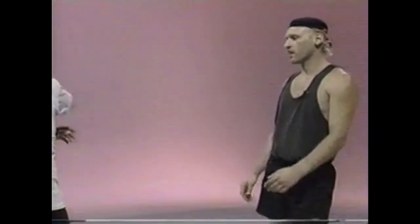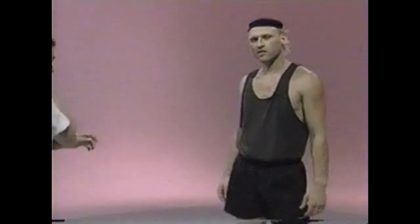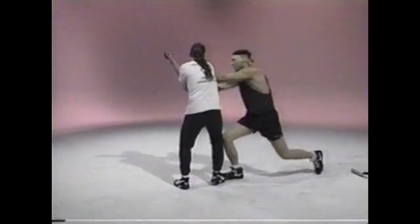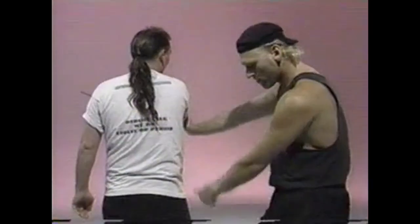Okay, well, do it tighter, but don't come at me. Don't go into the guy. Do not go into the guy who slashes. Never, ever. If he wants to hurt you, he's going to come forward. Come forward. There's the wedge. See how I'm already on him?